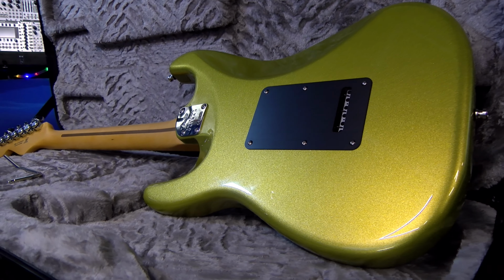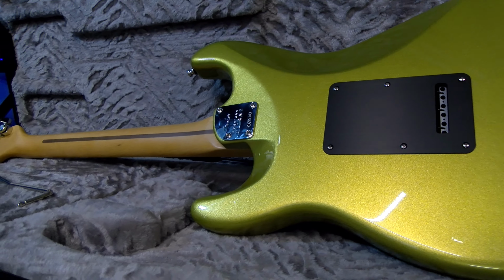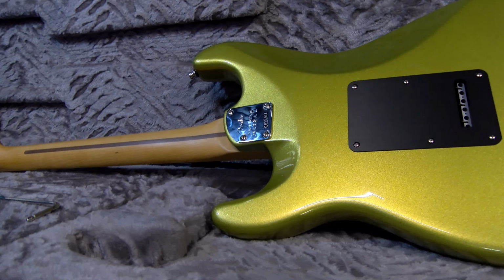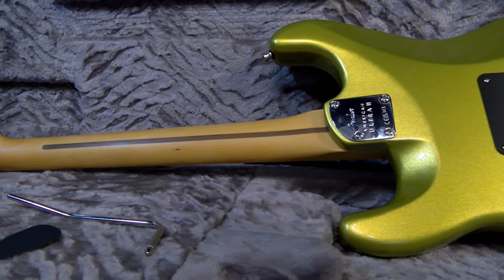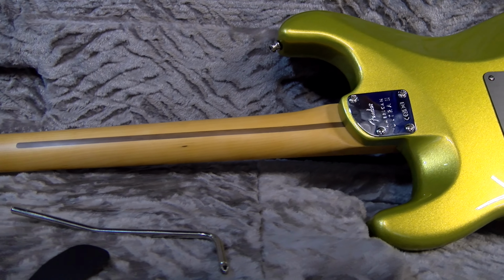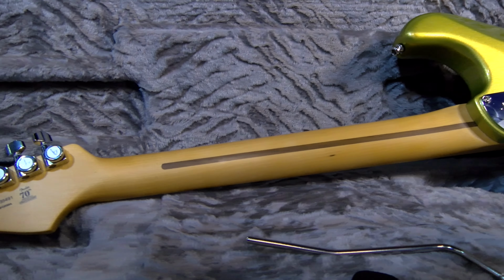All right, let's have a look at the back here. Again, that beautiful finished anodized aluminum backplate. We've got the cuts for the belly cut and the better string access for the upper frets. Four-bolt bolt-on neck. A really nice and smooth satin finish on the back of the neck.